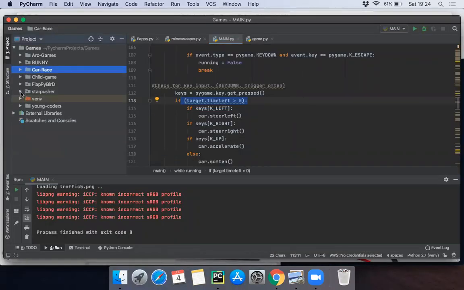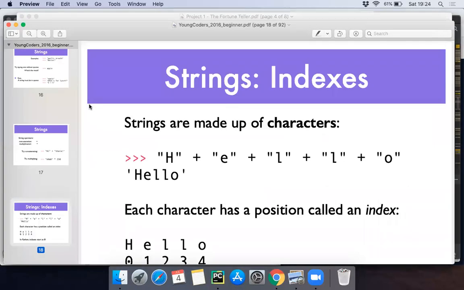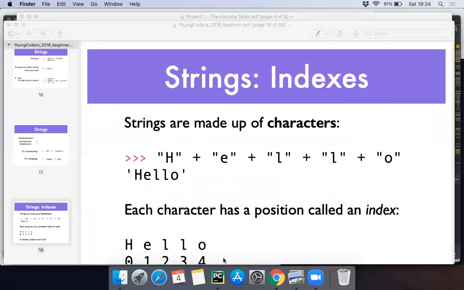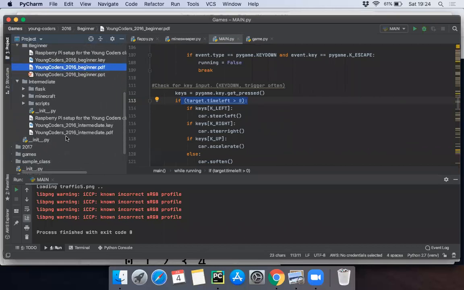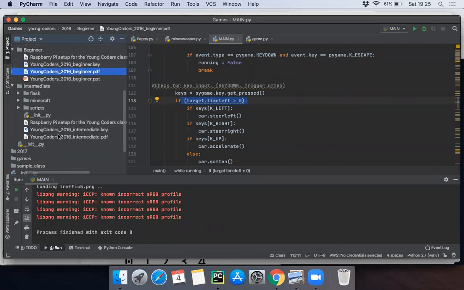Okay, let's go with sessions. So with the help of strings, we are able to build things. Let me show you something.